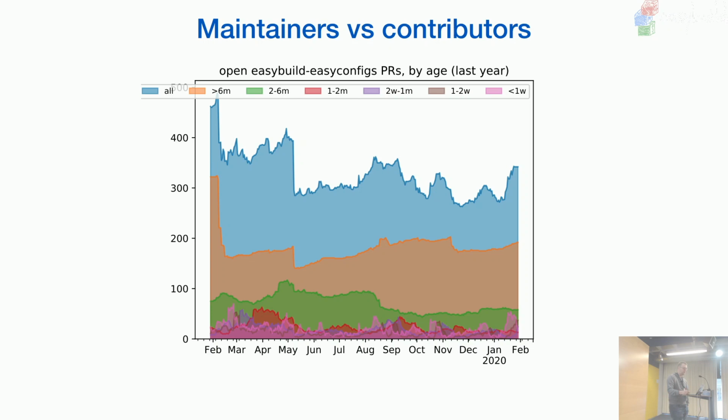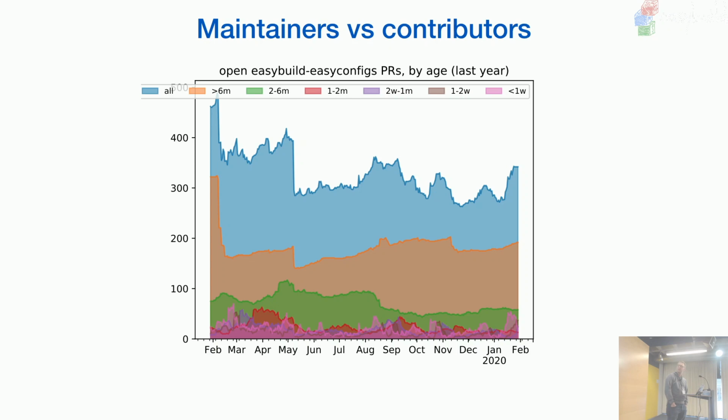So this has been mentioned during my talk on Wednesday, but there's a bit of, it's not a fight between maintainers and contributors, but maintainers are trying very hard to keep up with contributors. If you get 2,000 pull requests a year, you have to organize yourself a bit. It doesn't happen automatically that everything gets processed. This is an overview of the last year of the number of open pull requests we have for easyconfig files. The blue graph is the total, and then the other ones depend on how long the PR has been open.